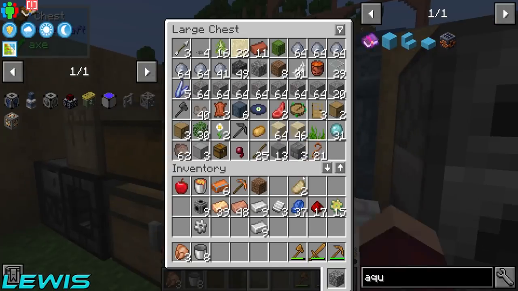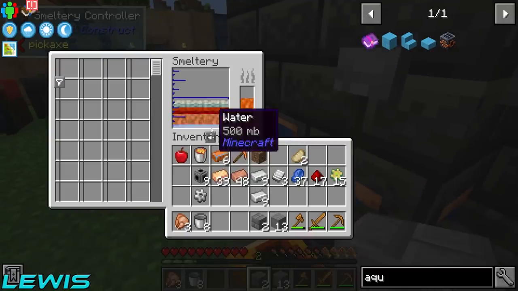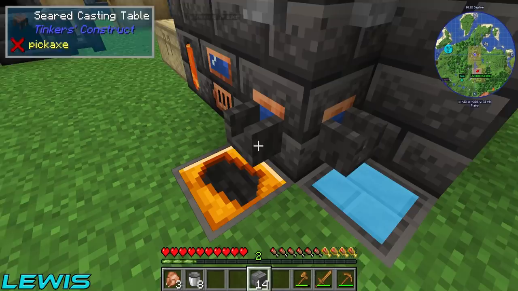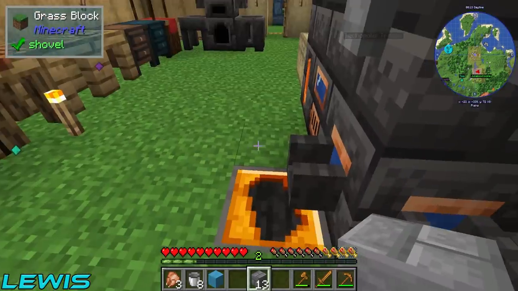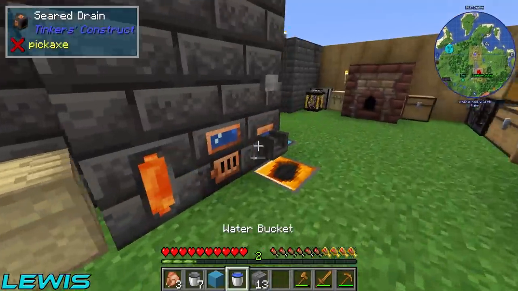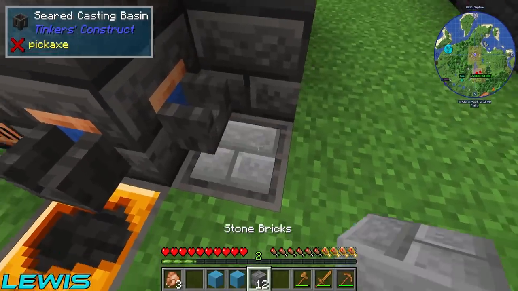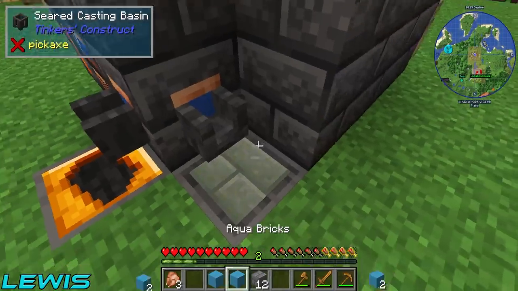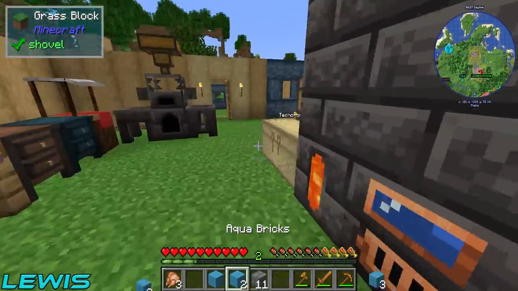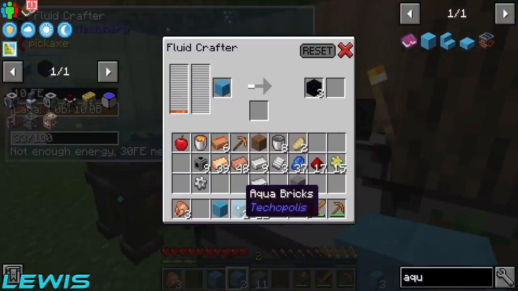So, where's some stone there? Wait, how many blocks is that? That's 1, 2, 3, 4, so that's 1, 2, 3, 4. Let me put some more water inside this. Like that. There we go. Alright, this is going to be a fun task for me, waiting for this. Oh, and another one. Alright, let me just put these in here while I wait. See how this is doing.